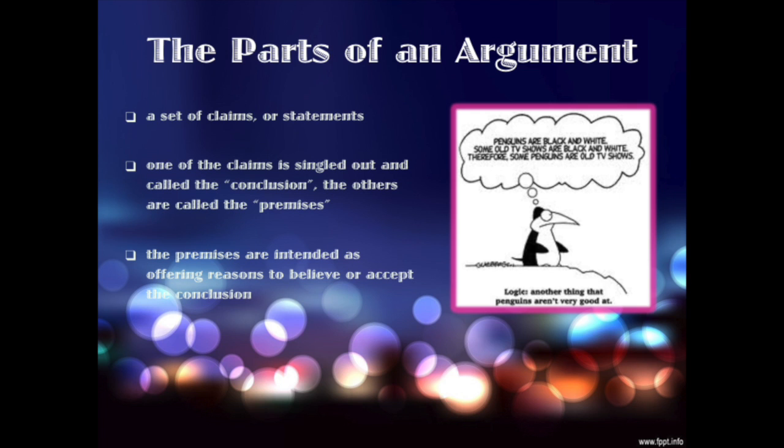So when you are evaluating arguments, there are some principles that you should use. The first thing is to look at the premises and determine if they are either true or false, if they're correct or incorrect. So you want to look at each one individually. So if one of the premises is that the law doesn't prohibit the sale of heroin, you would look at that premise and say, okay, the law doesn't prohibit the sale of heroin. That is incorrect. That is false. The law does prohibit the sale of heroin. So you would then conclude that that premise, let's say it's premise one, is false.